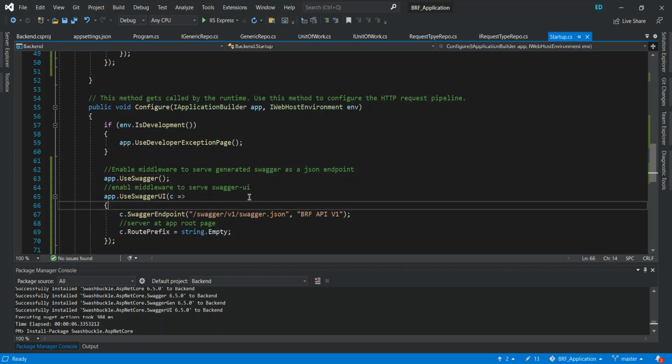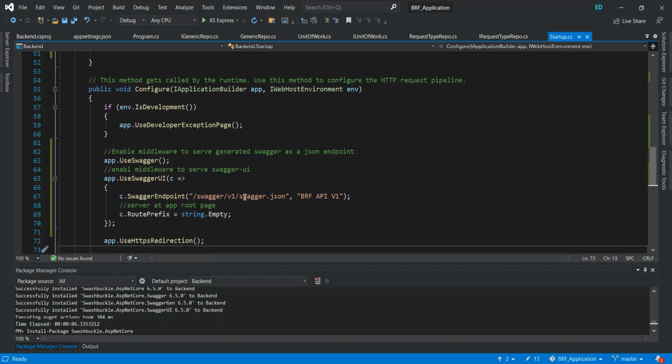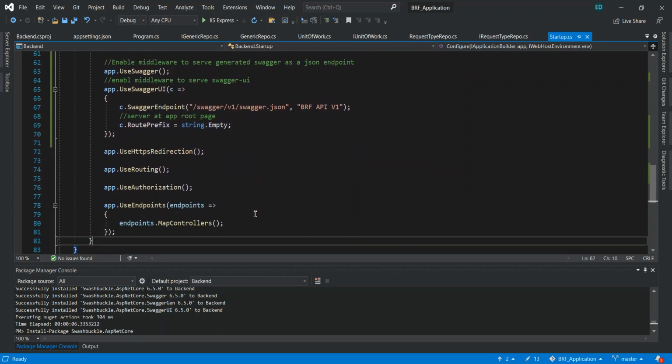And then of course this one, SwaggerUI. So SwaggerEndpoint, you will call the Swagger JSON. And for you to have Swagger in the root, to serve the Swagger UI at the application root, you have to set the RoutePrefix property to empty, and that is why here it's empty. So that's basically it.